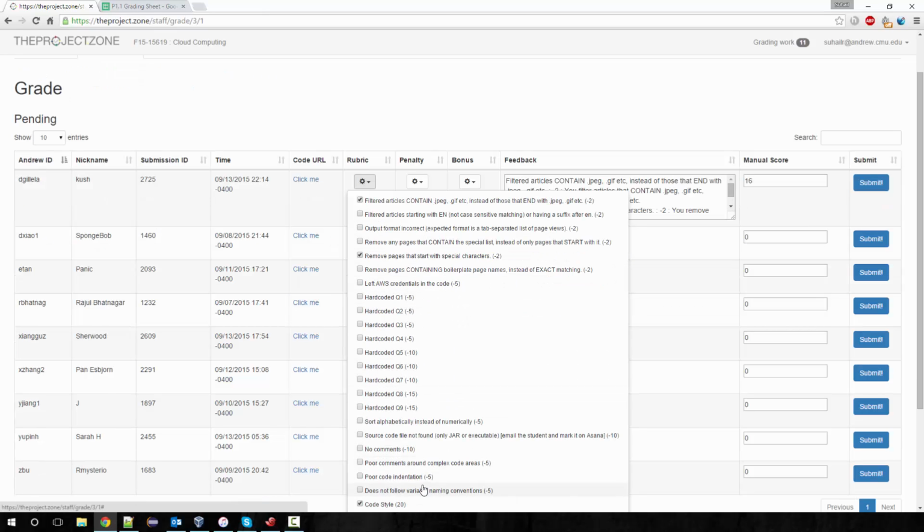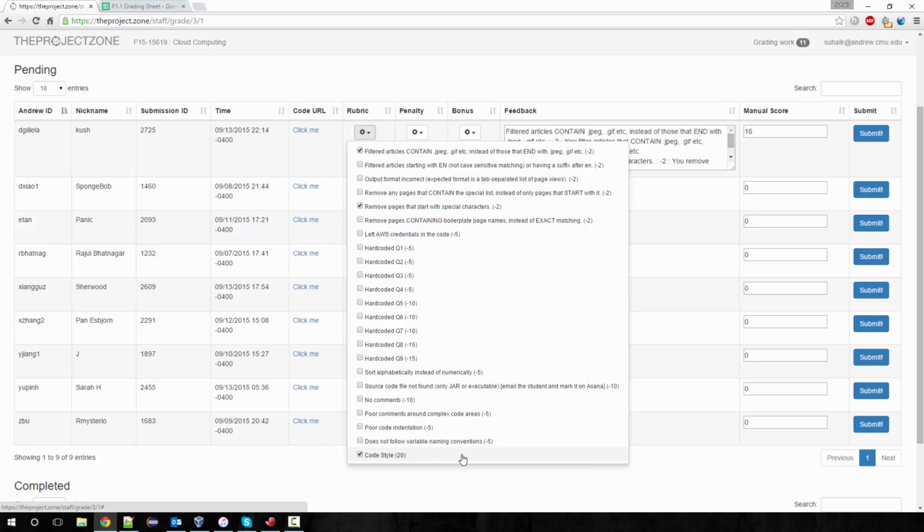To reiterate, I am first selecting the code style of 20 because code exists. I am then applying the rubrics which apply, and if there are some hard-coded solutions, I can even select them. In this case, if I have multiple rubrics applied and the value goes lesser than 0, this is a very natural occurrence, because we are not limiting the manual feedback score to 20. There can be issues beyond the code, as demonstrated in the hard coding, which should not be limited to the 20 points designated for code style. So this has problems by default with the submission and not the style followed in the submission. Therefore there is a big difference between the two.